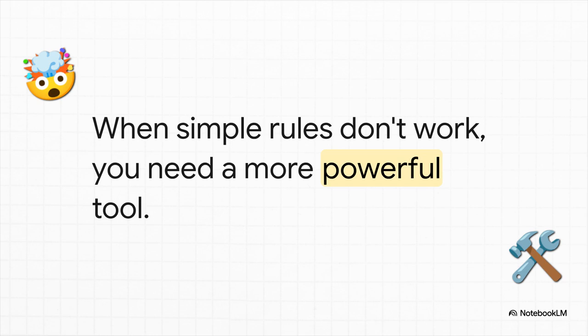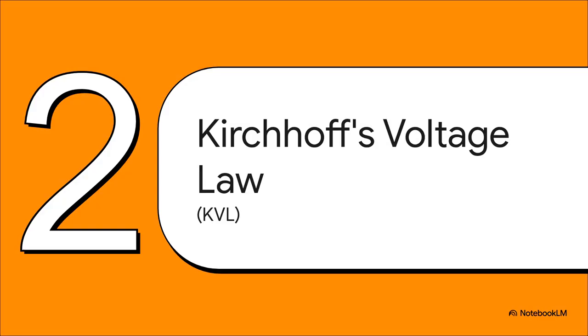Look, you've probably been using Ohm's law, right? V equals I times R. And it's fantastic for those straightforward single-loop circuits. But the second you throw in another battery or more paths for the current to split, Ohm's law by itself just can't handle it. You need something more powerful in your toolkit. And that's where our hero of the day comes in, Kirchhoff's voltage law, or KVL, as we'll call it. This is the real key that's going to unlock all of those complex circuit puzzles for you.